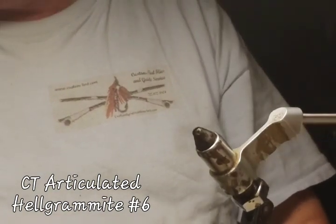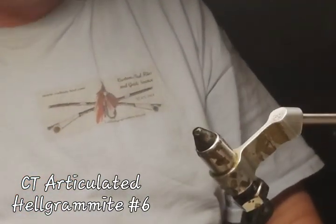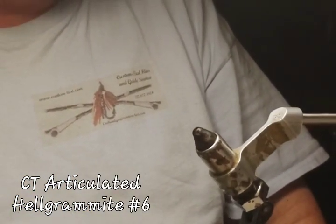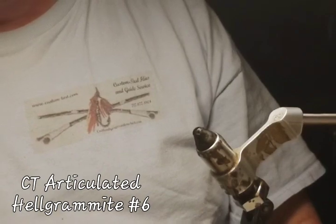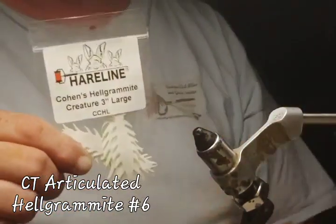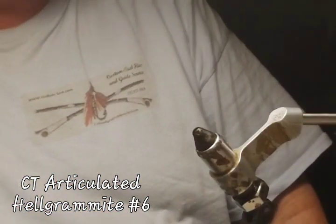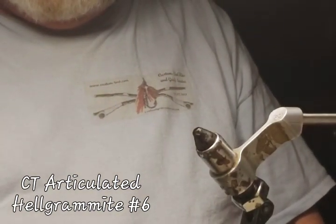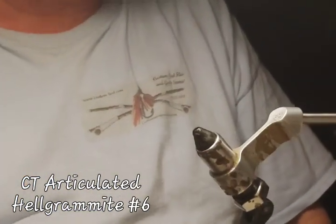The underbody, I put an underbody of acrylic yarn in the long part in the back and in the front, and the body is Cohen's Creature Hellgrammite bodies. This is now a Hareline product. Excuse me. So the dubbing, I'm using the Hareline Hare's Ear Plus in a dark olive. That's for the overbody.